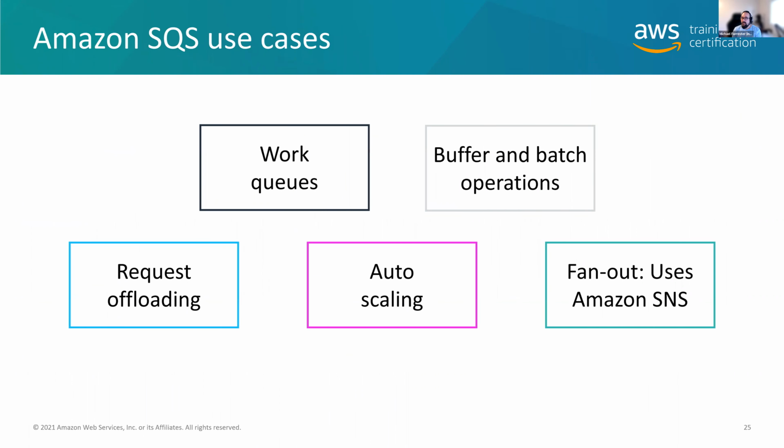Buffer and batch auto scaling: the Simple Queue Service can actually trigger the expansion of auto scaling for EC2 instances if all of a sudden the queue gets a bunch of messages. Most people don't know this, but SQS can trigger auto scaling directly. So if you only have 10 consumers and you need 100 because the queue got slammed, SQS will tell auto scaling to go to 100 if it needs to. Now, notice that it says on the right-hand side, if you're going to fan out, which means you're going to duplicate a message, fan out using SNS is the ideal. You wouldn't use SQS for that.